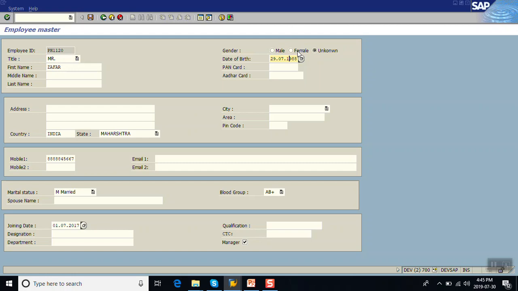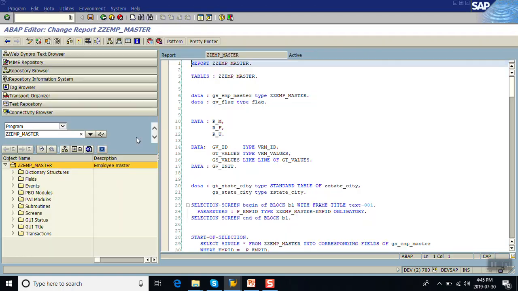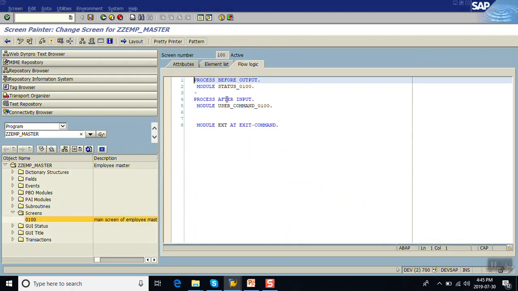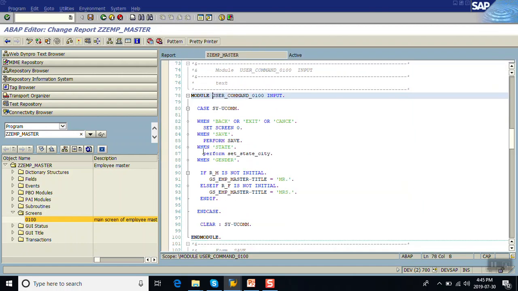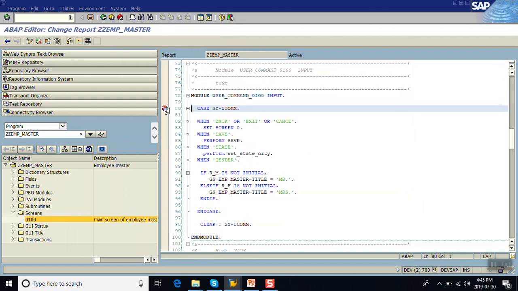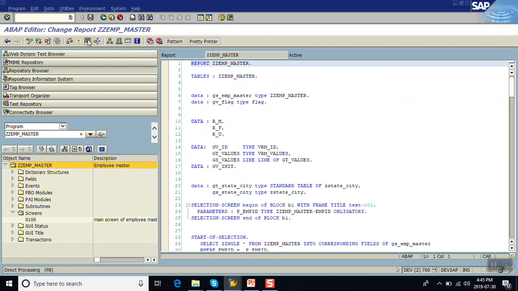So depending on our business requirement, we can perform any operation. This is also working in the same fashion as we did for the list box. So let me put the debugger again here. Go to the screen, put the debugger at SY-UCOMM, execute.